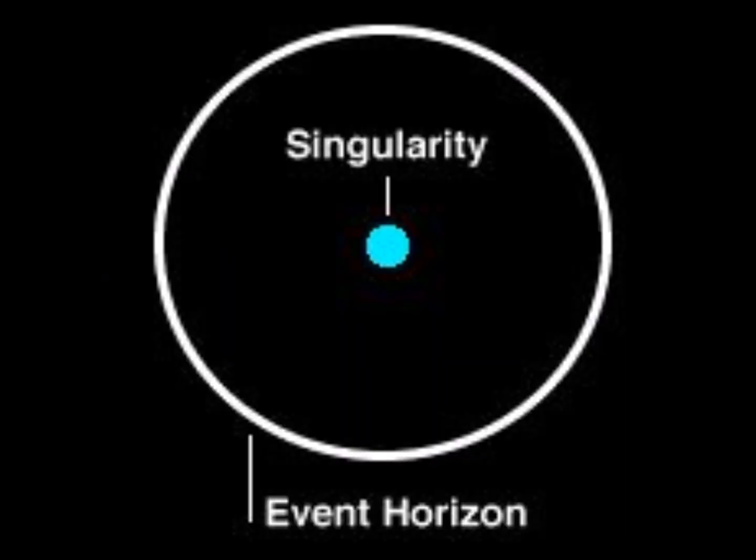It's made of three layers like Mama Beaker's chocolate cake. The outer layer is called the outer event horizon. This layer is a little bit farther from the center of the black hole and therefore the gravity isn't quite as strong. And then there's the inner event horizon. This is closer to the center of the black hole and has a very, very strong gravitational pull. Imagine the strongest vacuum you can — that would be this layer.